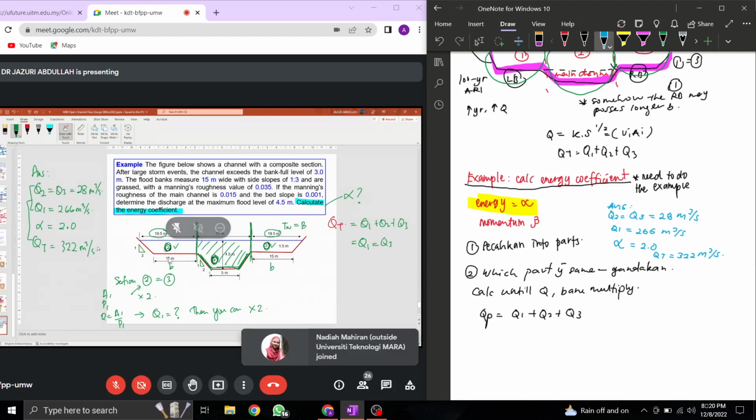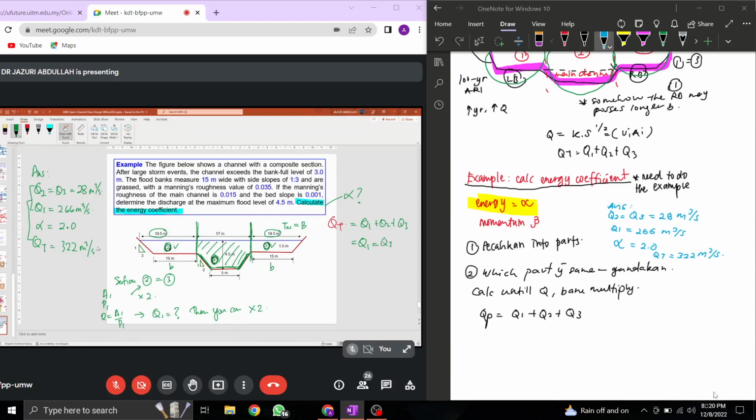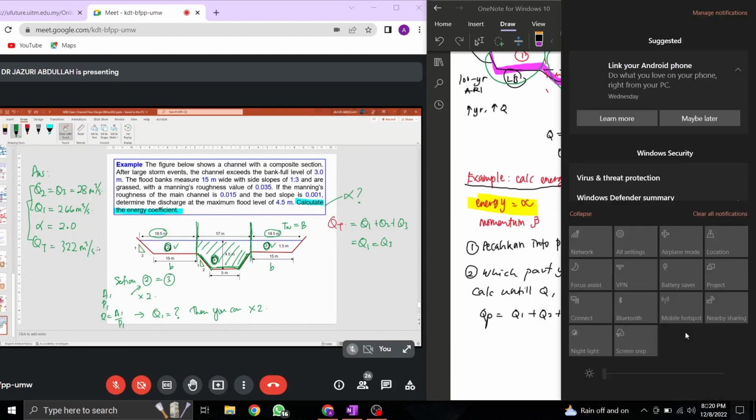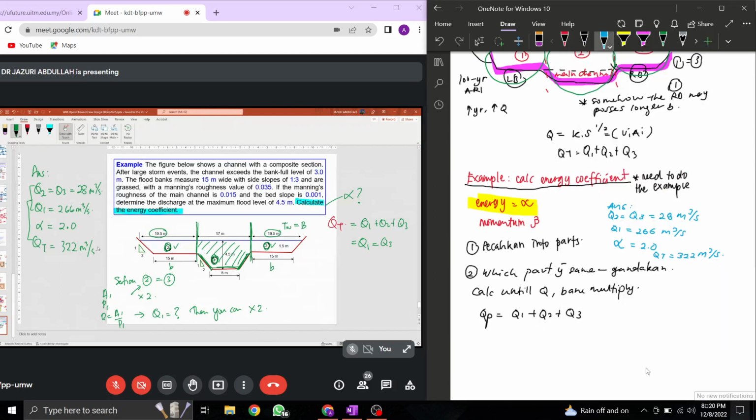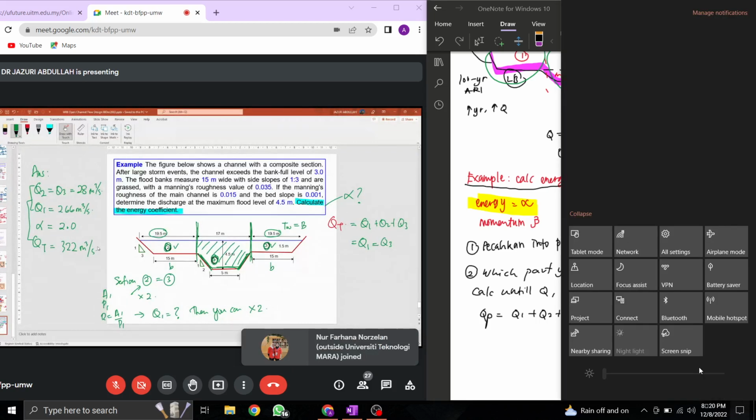Nanti saya akan share slide ni dekat dalam U-Future. Okay, dan saya akan benarkan you submit sampai besok 12.30 malam lah. Maksudnya you ada malam ni, you ada esok sampai 12.30 malam hari Sabtu lah. Maksudnya 12:01 hari Sabtu. Saya akan bagi masa tersebut. Saya nak because I really want you do, make sure you faham sebab ini adalah kita punya core business sekarang. Sebelum ni kita nak fahamkan Q, dan sekarang ni kita nak design pula.